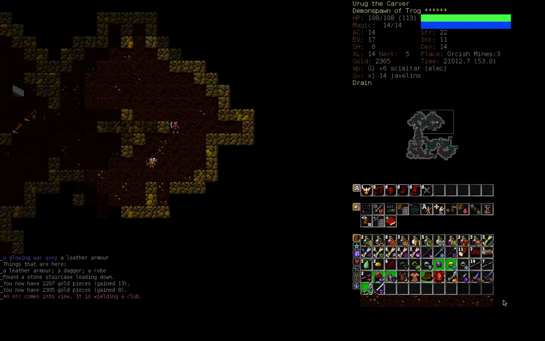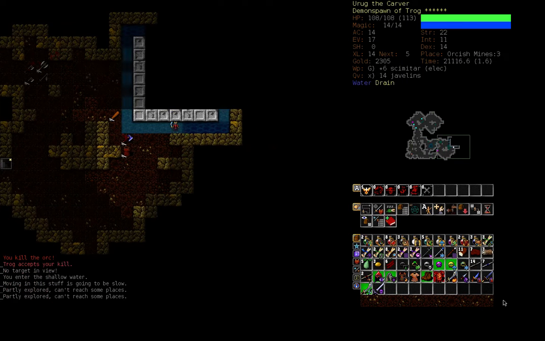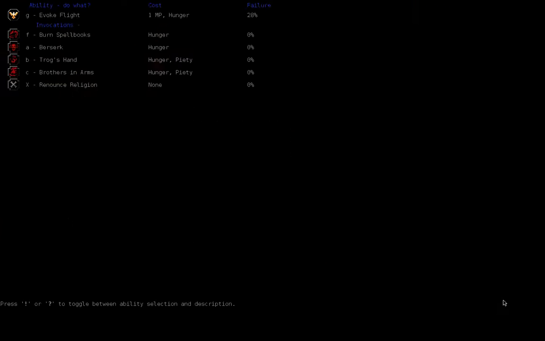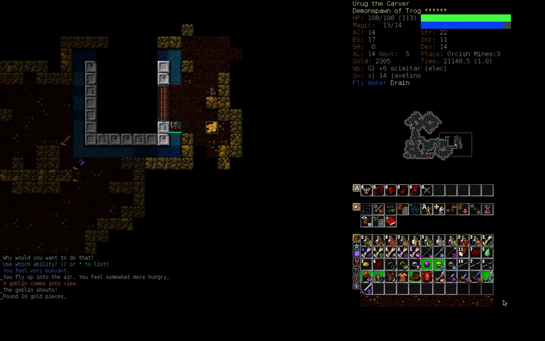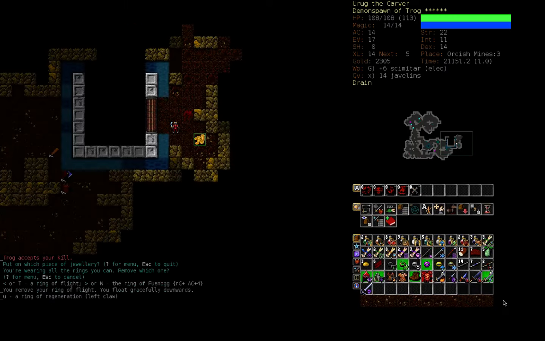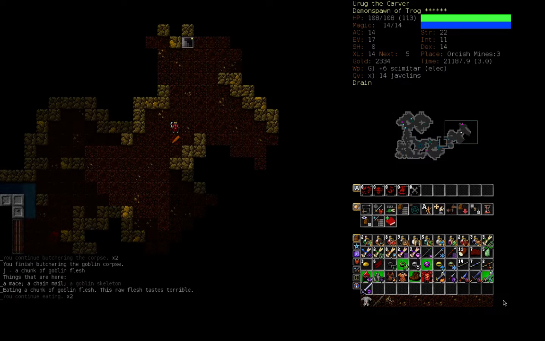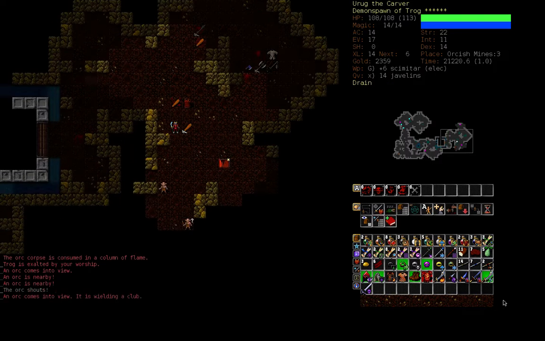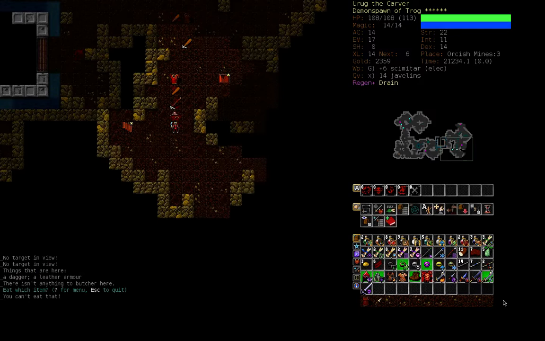Kill these guys. Okay, this... How do we... Oh, well, I can evoke flight. I still have that flight ring on. I really shouldn't. Let's go ahead and switch it out for regeneration. Okay. Gift. A quarterstaff. Thank you, Trog.